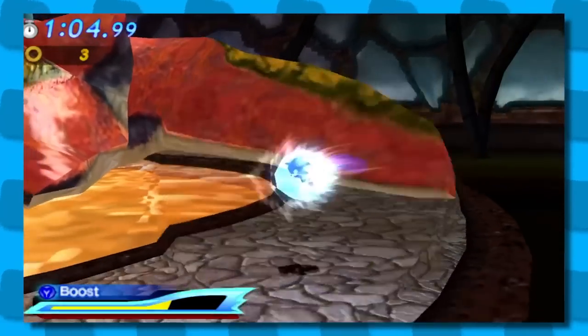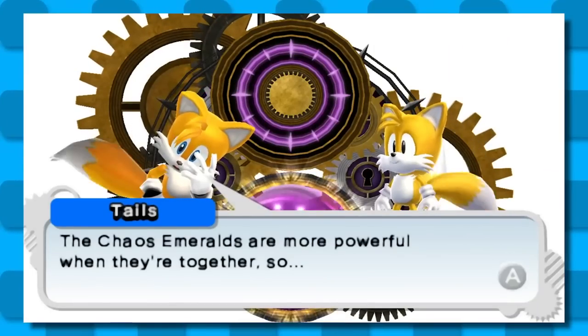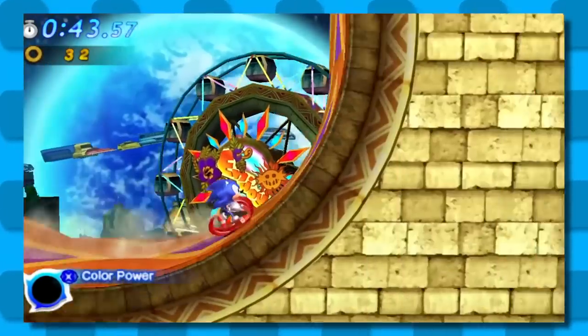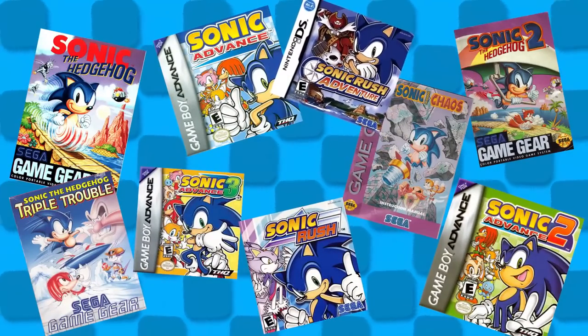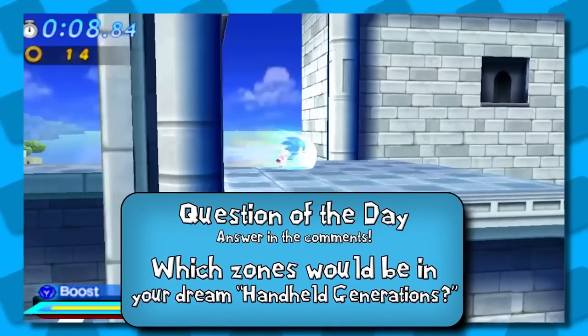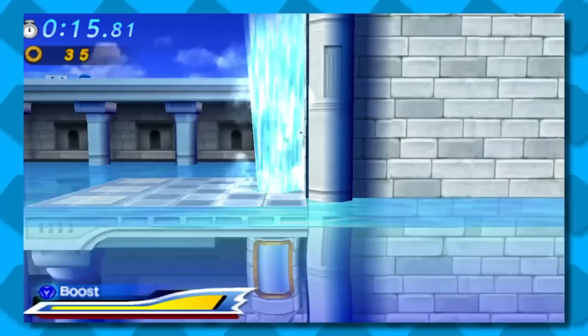Dimps must have really known they messed up, because after a quick rival fight with Shadow, they graciously gifted us a gigantic confused lizard — the Bio-Lizard. I love this guy; I am so happy to see him again. This fight is even better than the original — you can't just fall into the chicken soup lake by mistake, and your movement options like the boost and slide make this encounter a lot snappier than what SA2 had to offer. Next is Water Palace — a thousand times yes. Just imagine what we could have had if they'd gone all in on Sonic handheld Generations.